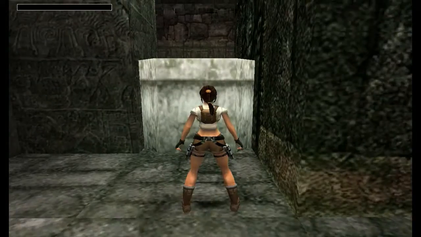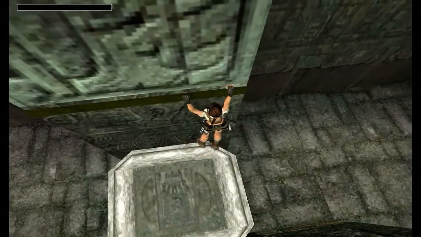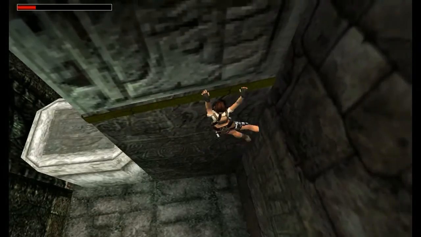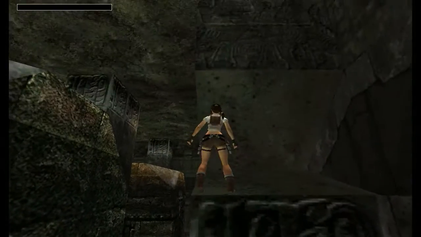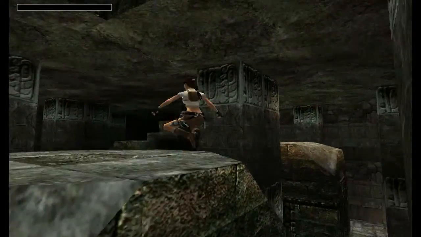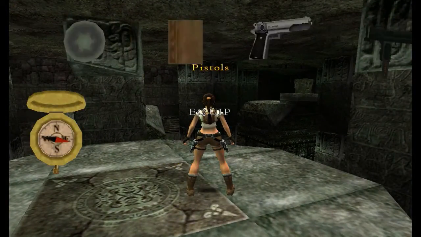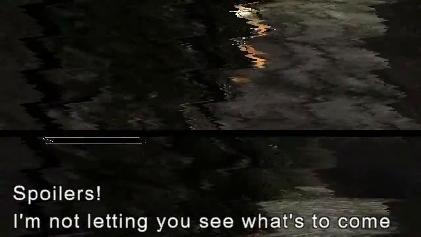Right, here we go. So just climb the block and then climb up to the top. When I get up onto the top, I'm going to test out the fall, just in case I don't have enough health. Right, bear with. Ooh. Nope, I'll redo it.